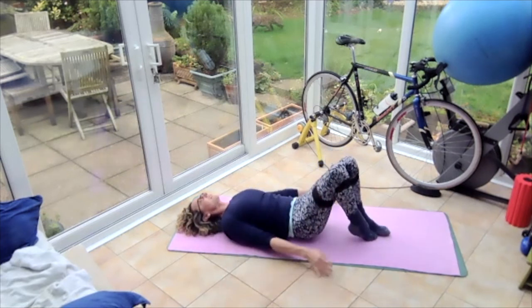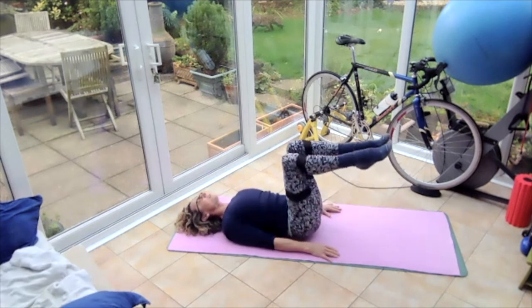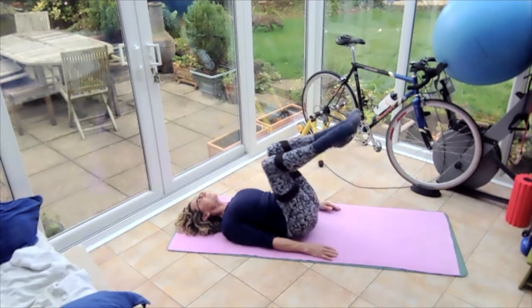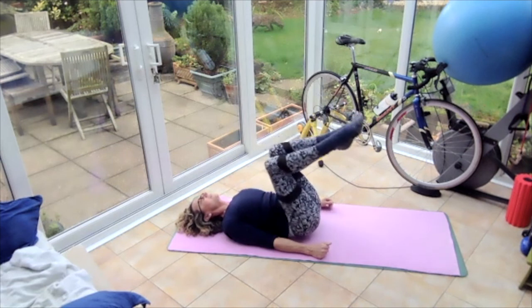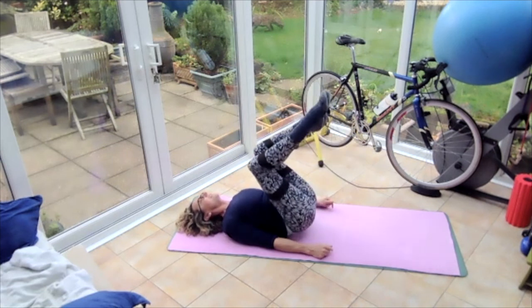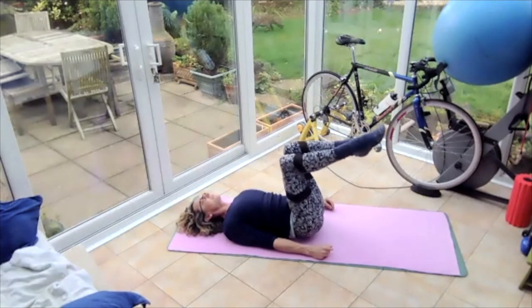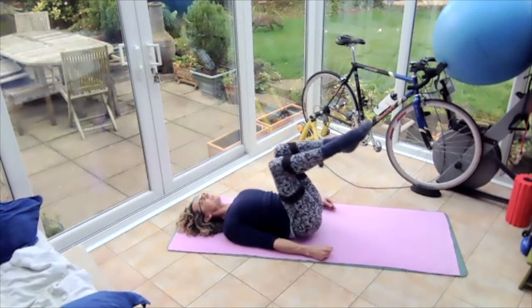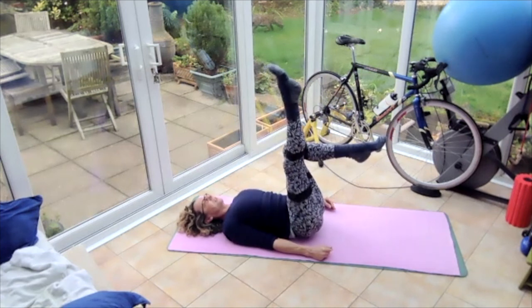Back onto the back, arms by the side. Lift the left leg up, lift the right leg up. Keeping the knees in this position, we're going to lift the tailbone off the floor. Shoulders back and down, just curling and releasing. Curling and releasing. Keep those shoulders down. Curl and release. One more. Curl and release. Extend the right leg up into the sky.